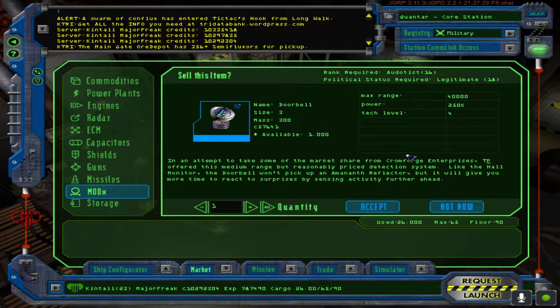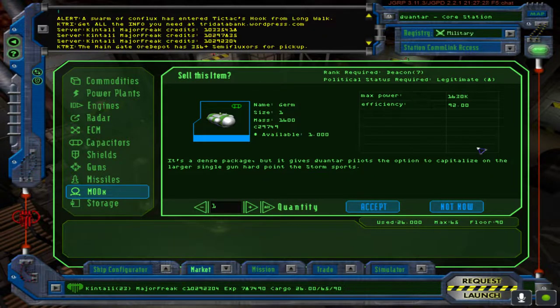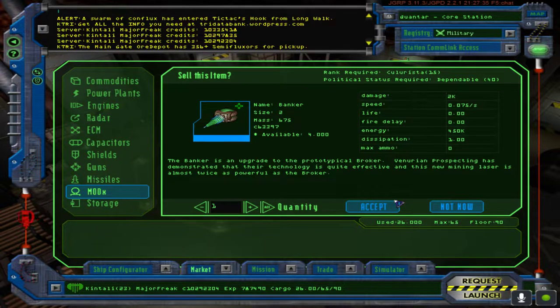4,000 plus 2. Doorbell is 300. Germ is 1,600. I'm assuming all this is calculated as well, right? One hopes. Plus. Oh, okay, it doesn't show the mass, right? Fine. Whatever.